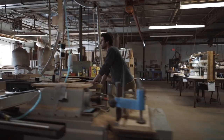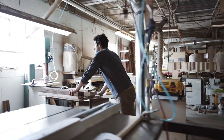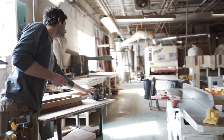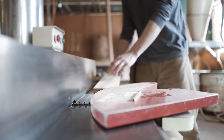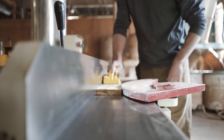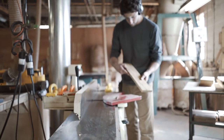Another great thing about making your own veneer out of lumber, as opposed to buying it from a veneer mill, is that commercial veneer tends to be fairly homogenous — intentionally, because you want everything to match. But for something like this, having a board that transitions in color across from deeper to lighter to sapwood gives you a range. So this is marble wood you're working with here right now.